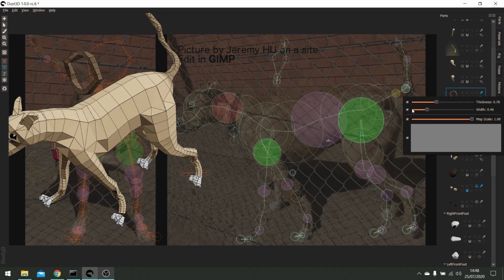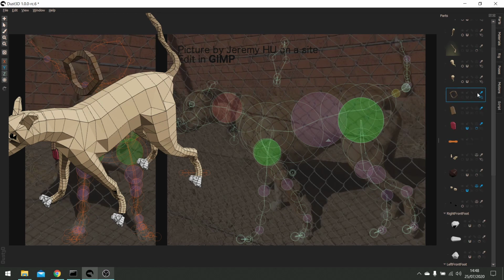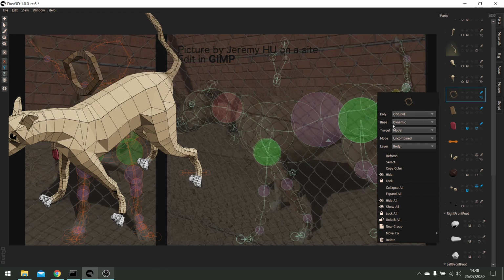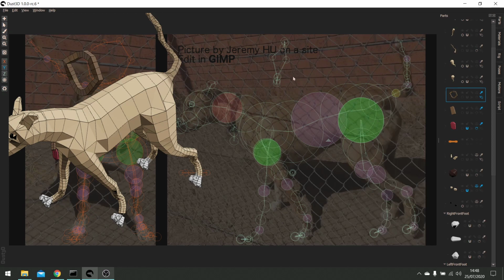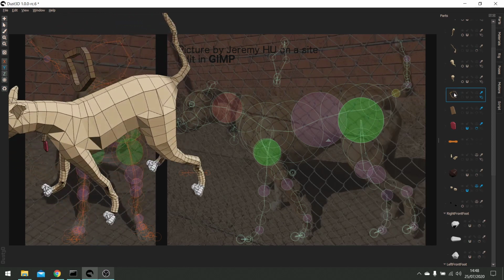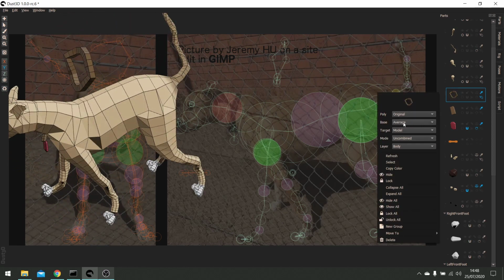So sometimes you don't want this. You can choose the average. I think the default base mode is the average in the RC6 version.